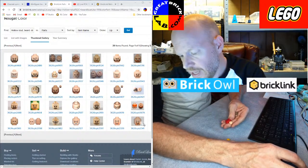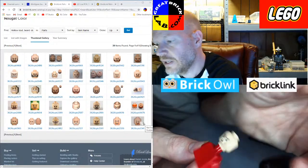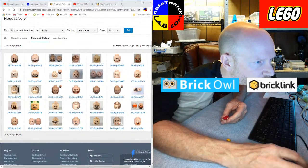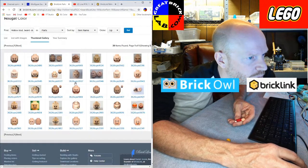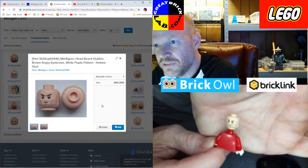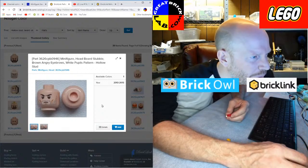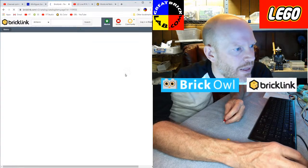Now, can I find, again, here's the head that we're looking for, kind of a little angry face on it. Is it in the list? There it is right there. No, that's got a smiley face almost. This one right here has two little, right next to the mouth, a little bit too close there. It's got those two little dimple things or something. I don't know what that part is considered.